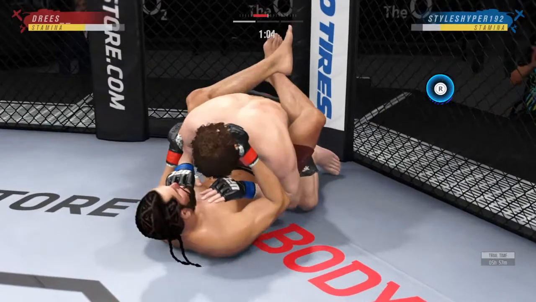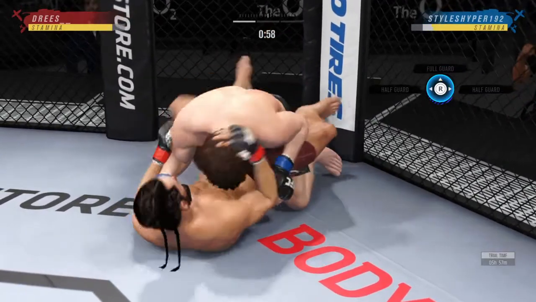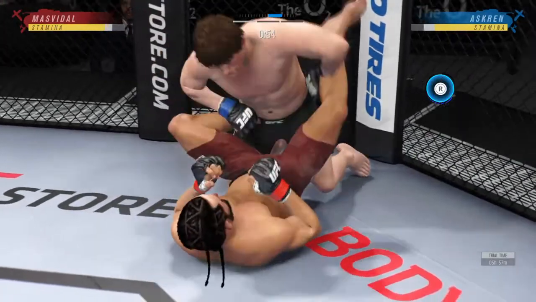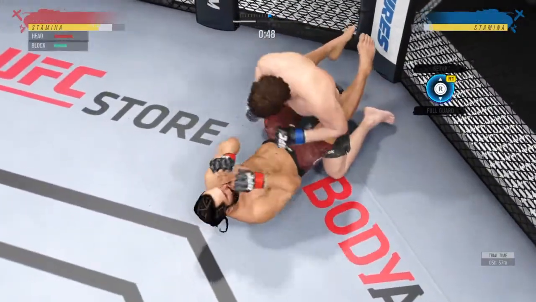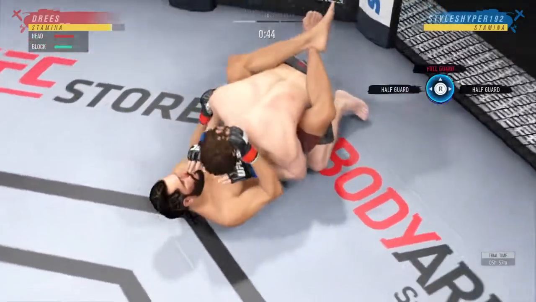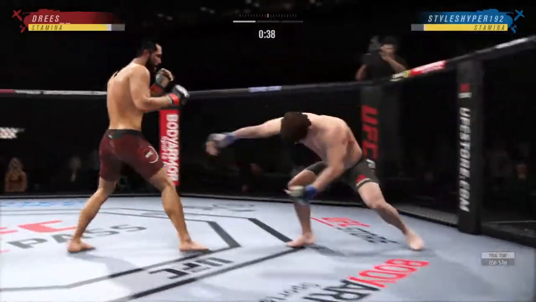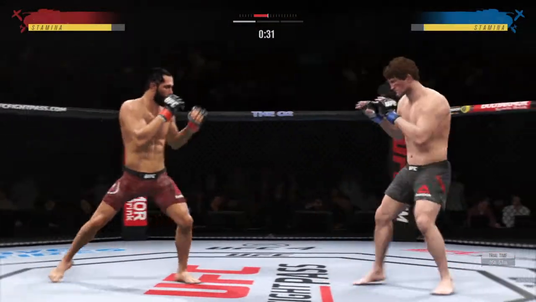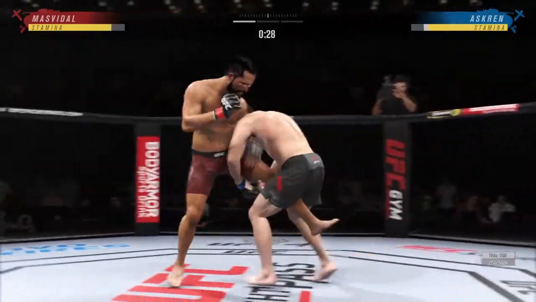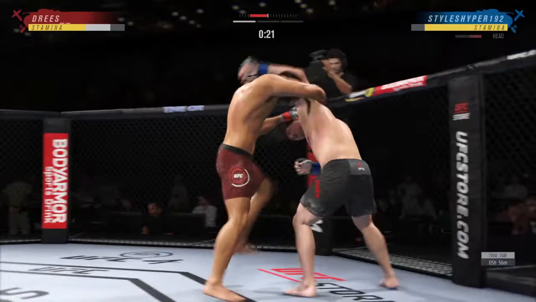Trying to guard pass here, not today. No, it ain't happening. Good job understanding the transition. Oh, he postured up there, gained some valuable separation. And now, the ground and pound starts. Both fighters back to their feet now. Switching stances here. Back to orthodox. Takedown defense holds up. Oh, big knee to the head, wow.